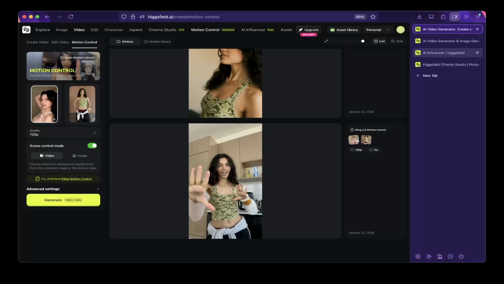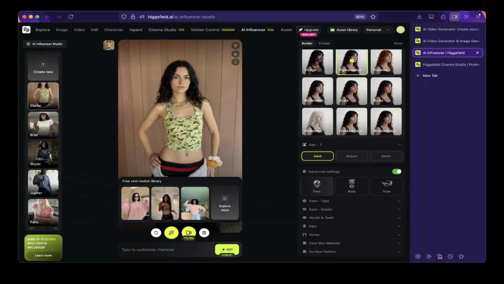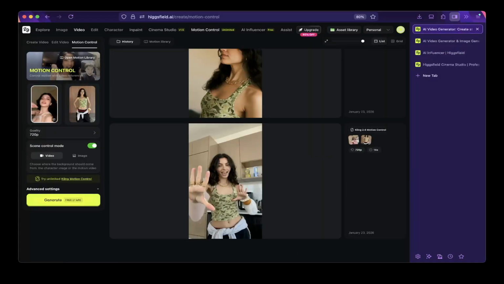And so let's continue. So after you choose the viral motion library, you can also upload one for yourself. As you can see, you can upload videos and images, but we just simply choose the one that's available, that's very popular, from the motion library. And now let's continue. So after everything's ready, you got the video and the image. So now what you have to do is choose which one as the background.